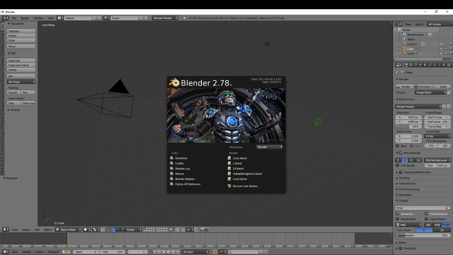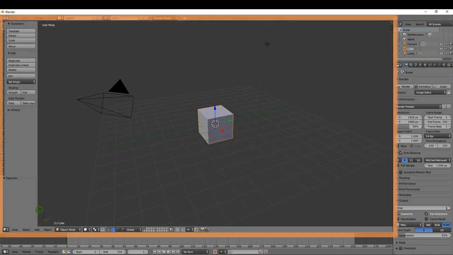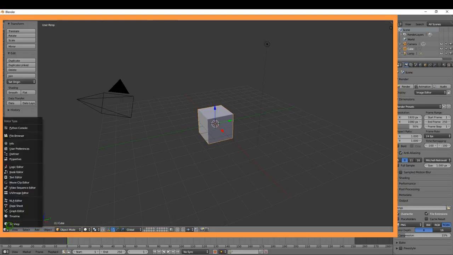Okay, and just to get started in Blender, you can just click into the 3D view here. And I just want to quickly go over the different editors in Blender. So this screen here, Blender's default, is made up of 5 editors. The first one, this one here that I'm in, is the 3D view. And if we come down here to the corner, we can see the header of the 3D view runs across the bottom. And we have the ability with all editors to change them.